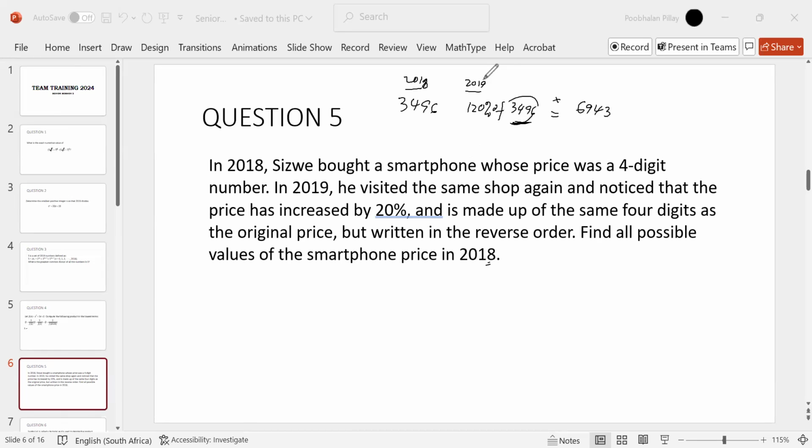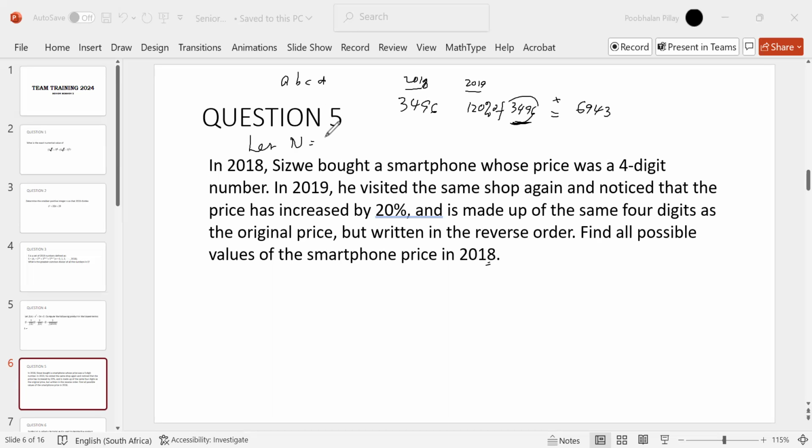Okay, so evidently you've got an equation here. And I have to write this number in reverse order, so I need to know what the digits are. So you'll say let n be this 4-digit number. But suppose the digits are A, B, C, and D. Right, that's your 4-digit number. So A is 3, B is 4, C is 9, and D is 6 in our example. You can write this thing in terms of A, B, C, and D, because this is 3,000 plus 400 plus 90 plus 6. And 3,000 is just 3 times 1,000, 4 times 100, 9 times 10 plus 6.